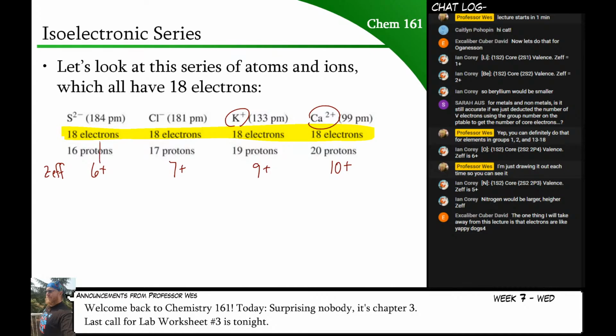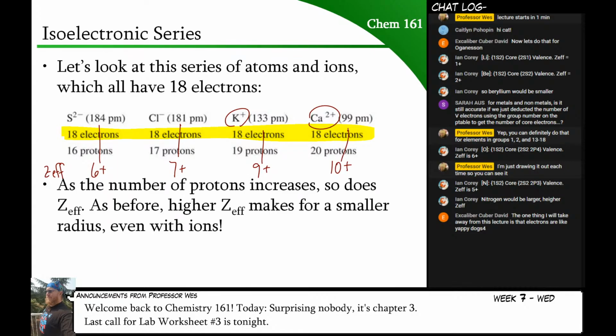What you see is that if I correlate Z effective to size, as Z effective increases, size decreases, which is what we would expect. And so this is where that sodium thing came in earlier that I kind of bumbled what I was talking about. I was like, oh, what's the term? I couldn't think of it. I was thinking of this. So if you compare sodium plus to other things with 10 electrons, then you'll see a much more obvious trend in sizes. So if you compare it to neon, it'll actually be just slightly smaller than neon.